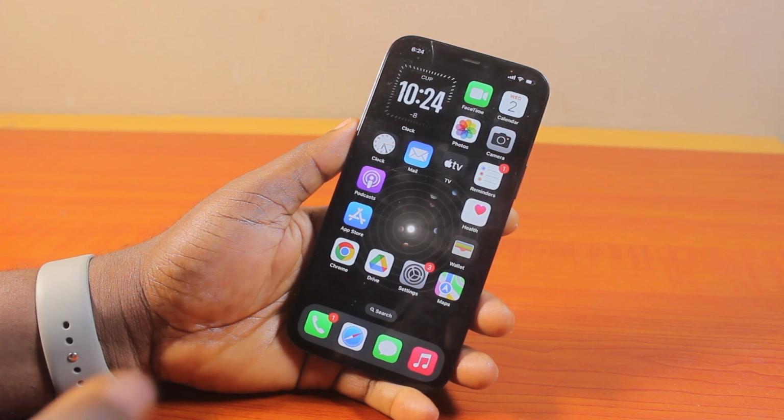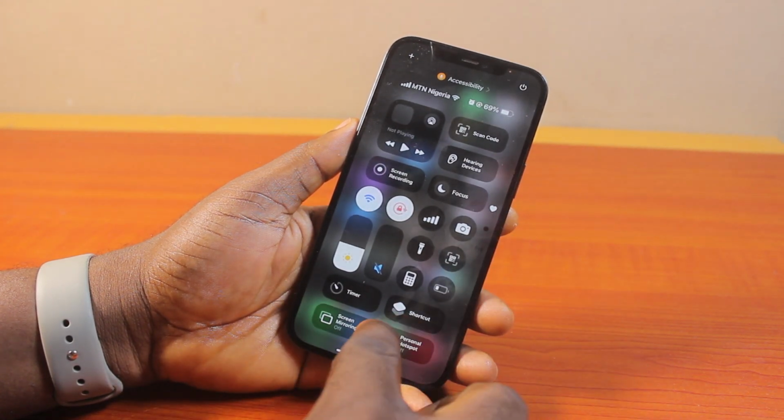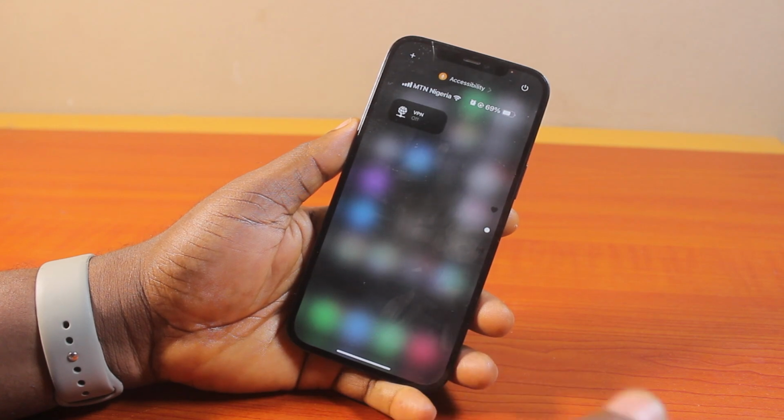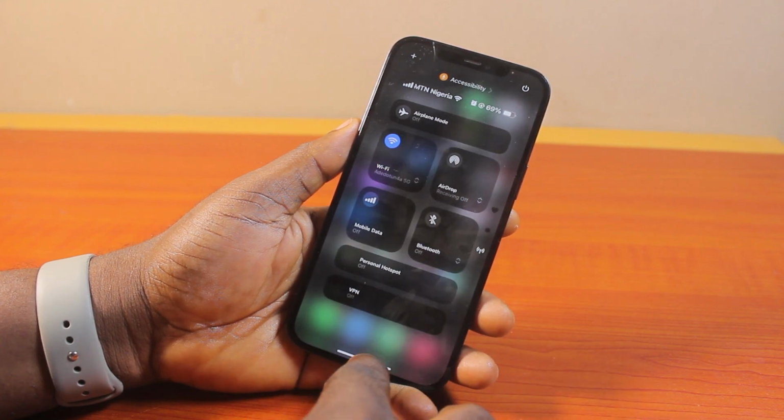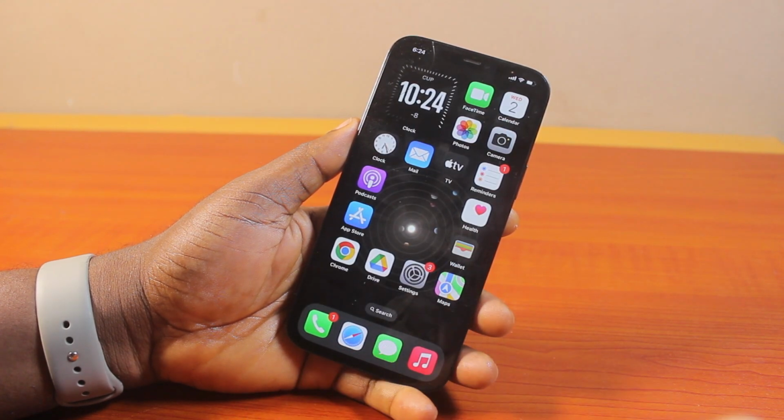Here I'll detail how to restore the music control page on the iPhone Control Center. So if the music control page is missing on your iOS 18 Control Center, then this video is going to walk you through how you can easily restore this step by step.